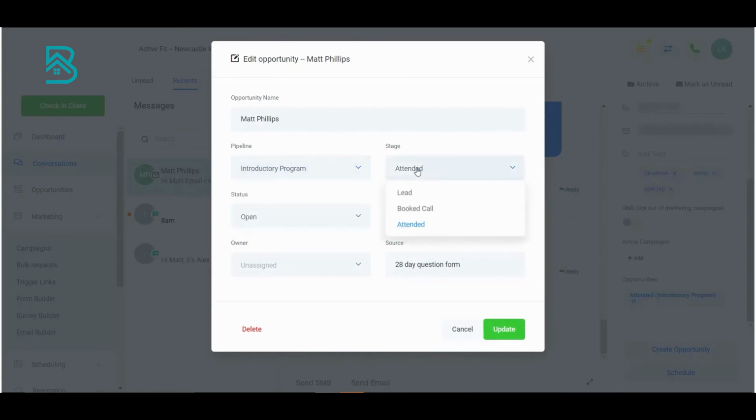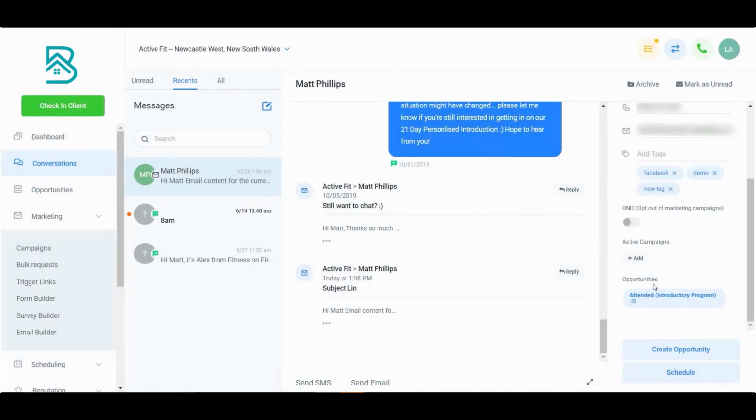The stage we've talked about in the opportunity videos, where it's, are they a lead? Have they booked? Have they attended? The status is the deal marked as won? Like, is the sales deal marked as won, lost, or abandoned? The value you can adjust as to what the value is. And you can use that feature whether or not they've signed up, because it will reflect in your dashboard statistics. You can assign them to a user. So in this case, you will see a list of all the users in your account, and you can assign them to a particular person. And you can adjust where they came from manually here as well. So that's what that opportunity is here as well.